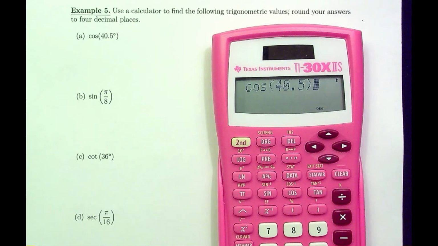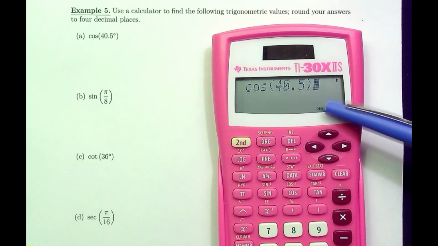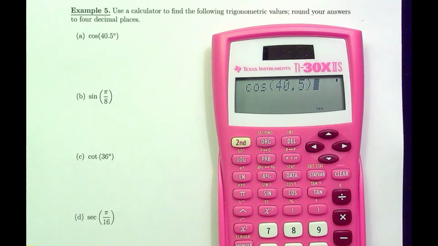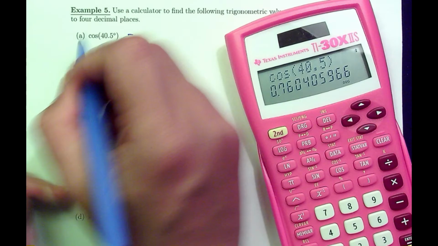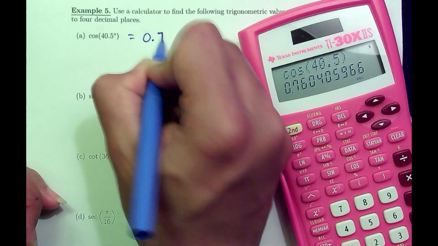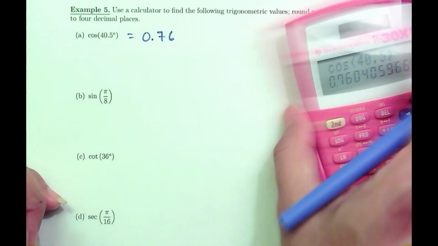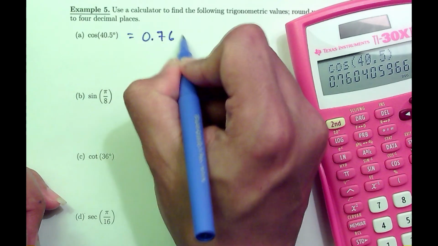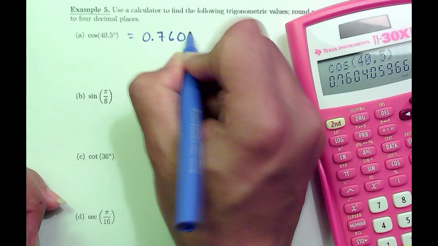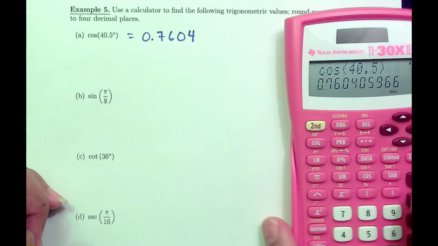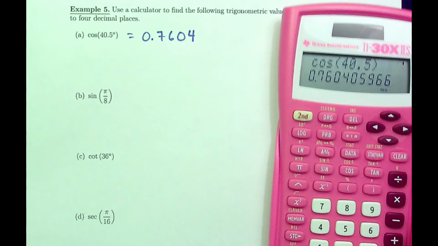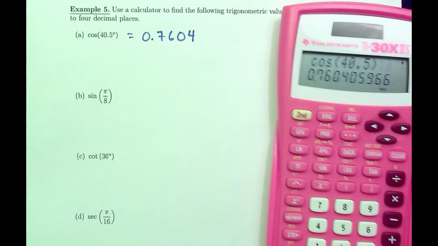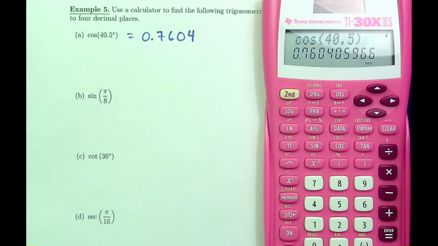And again, because it says deg here, my calculator understands that the angle I just entered is in degrees. So the value of that is 0.76, and it says round to 4 decimal places. So this is going to be 0.7660 rounded. Okay? So that's my cosine button. You have to find your cosine button in your calculator.